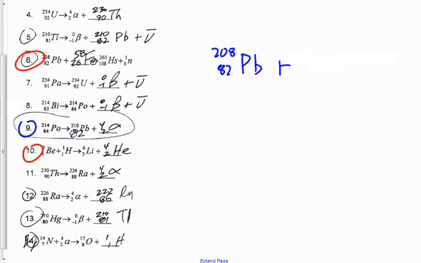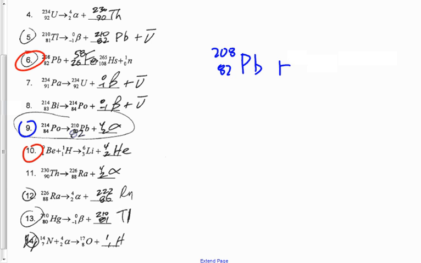How did I know, by the way, when I looked at question number 9 and I saw that it said 210,80 lead, that that's wrong, that it should be 210,82 lead? Why does it have to be 82 as opposed to 80? Why can't that work? Yeah. Lead has to be 82. If it's not 82, it isn't lead. You can have atomic number 80, whatever that is, but it's not going to be lead, right?